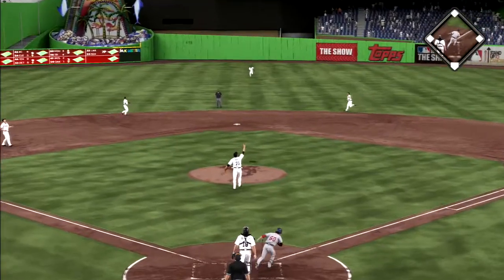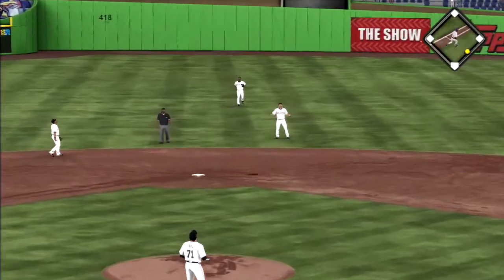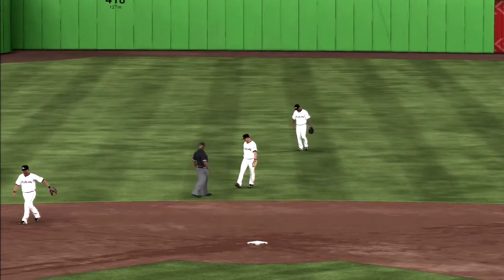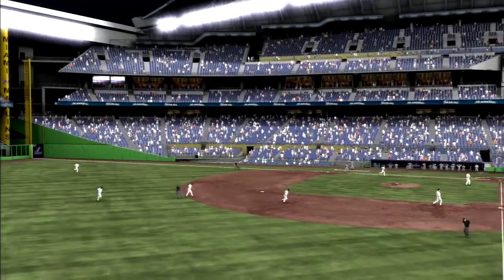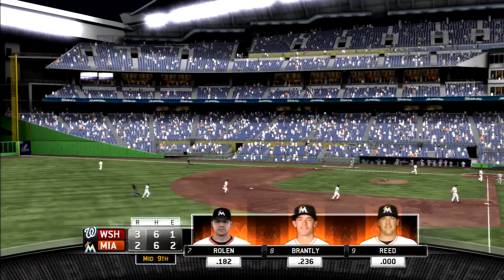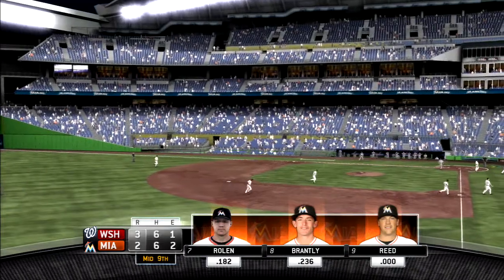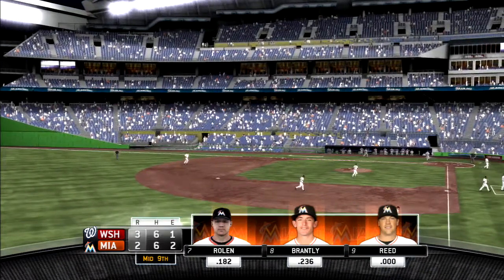He got the high fastball there, and he popped it straight up, way up there on the infield. Sanchez has got it, and the side is retired. So they're held in check here this half of the inning. Nationals fail to add on here in the ninth. Last chance coming up now for Miami. They trail it here 3-2.